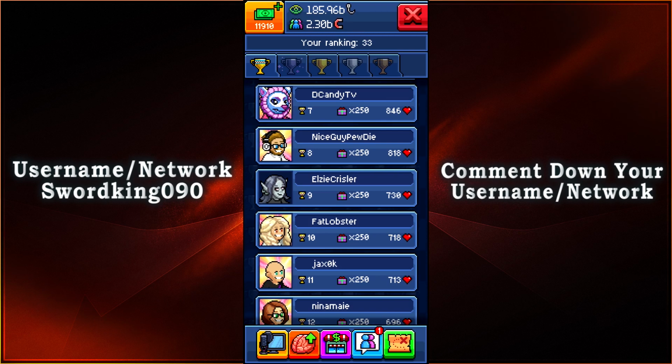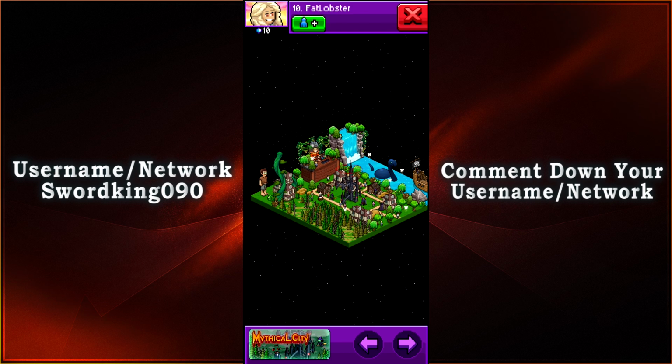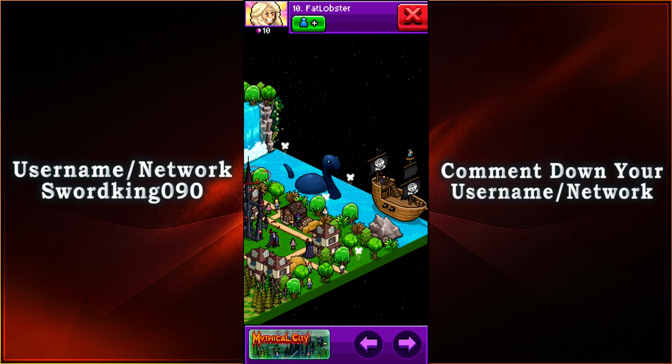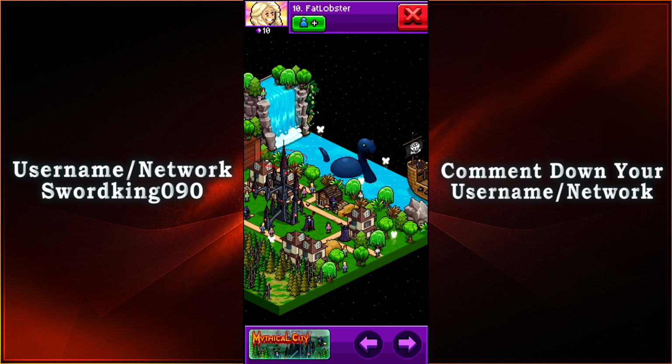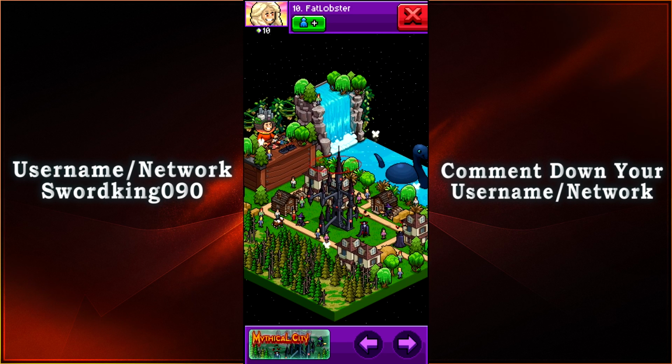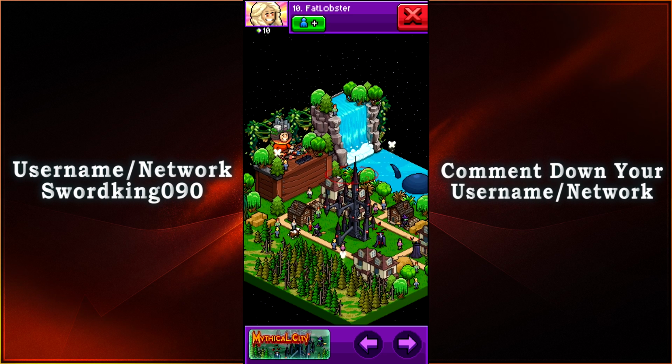In 10th place with 718 votes, we have Fat Lobster. Now this is a very nicely designed city, and we have ourselves the Loch Ness Nessie right there. Loch Ness Monster, Nessie, whichever you want to call her. We have a pirate ship, some fairies, and a village with Dracula's castle in the center. We even have some witches also making an appearance there too.